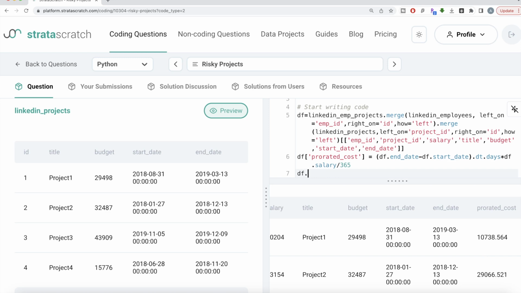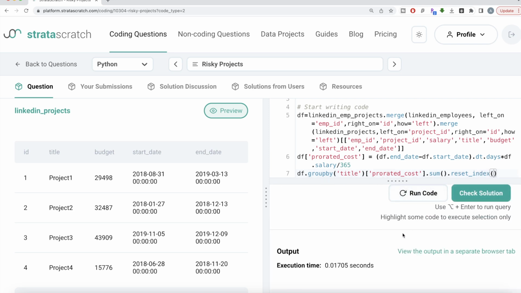So we can write df.groupby the title, and then take the prorated cost column and calculate the sum. And since we group by title, we need to reset the index so that it appears in the column.